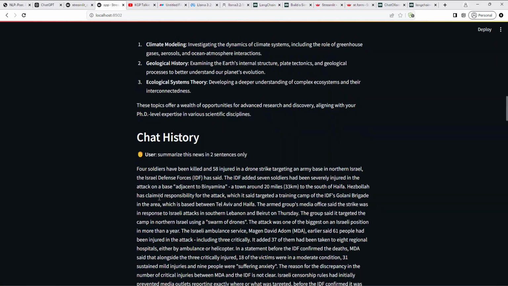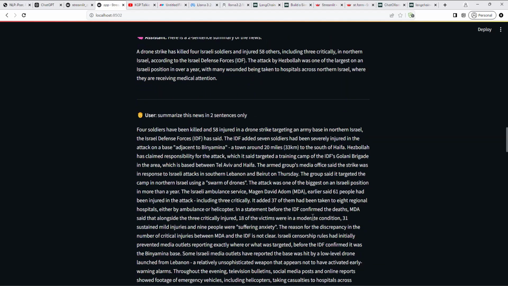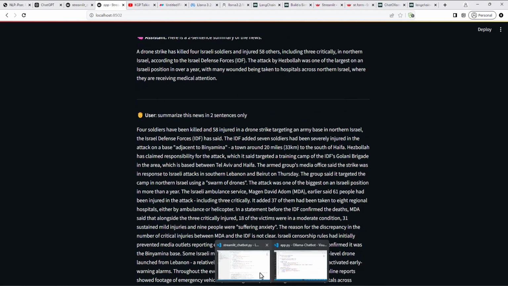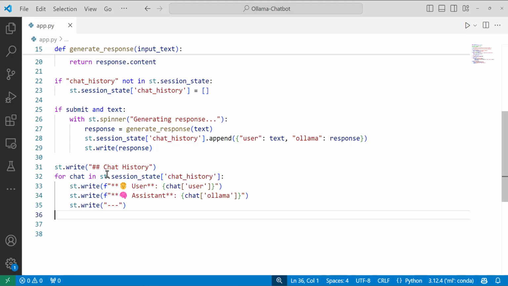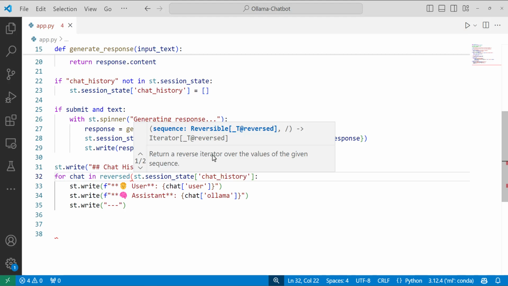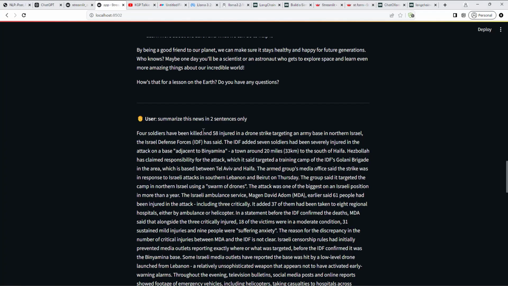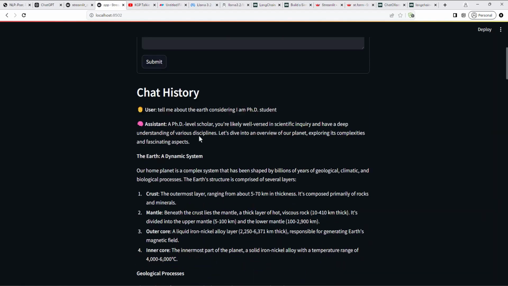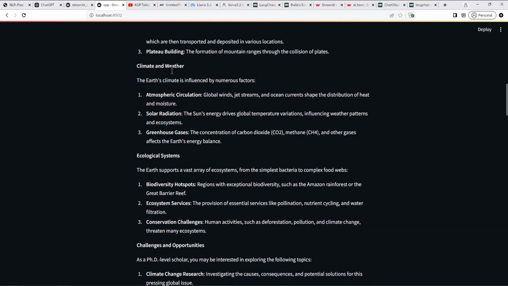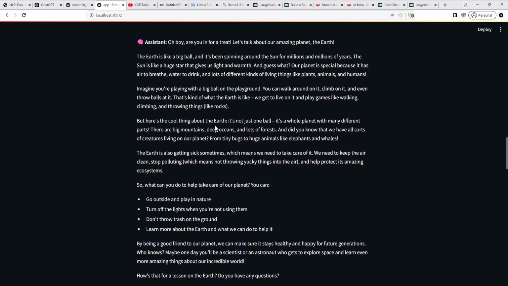One thing we also notice here is that our current chat is being added at the bottom. That is not the right way to do it. We should be adding the latest chat at the top. For that I can write here reversed. So basically I can just reverse this history so that the latest comes at the top. Right now I have this one at the top, and thereafter we had the fifth grade one. You see how simple it is, right?